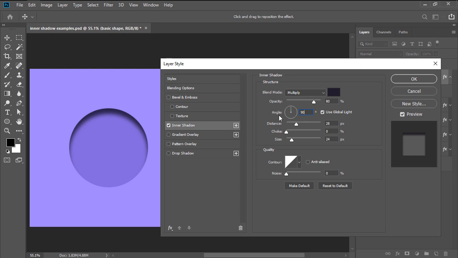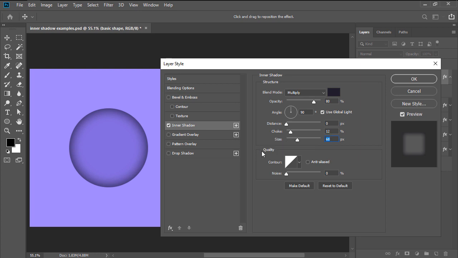Next, we have distance, which allows us to move the shadow further or closer to the edges of our subject. In some cases, you might want to leave it set to 0 pixels, so that the effect will remain perfectly centered. If we move on down, we have choke, which controls the way the shadow gradually fades out at the edges. For a typical shadow, you'll want to leave it set to 0%, but for harder ones, you might want to increase it. We then have size, which allows us to change the apparent size and softness of the shadow itself.